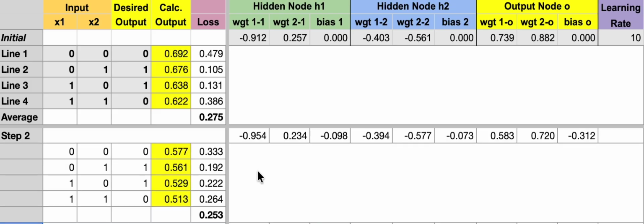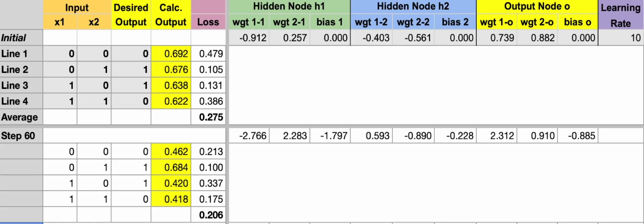Once again, the weights and biases have been adjusted, and the average loss is lower, but we're still not getting the pattern that we want. Let's keep iterating until the pattern looks better. As you can see, with each step, the weights and biases are being tweaked, and slowly the average loss is coming down.